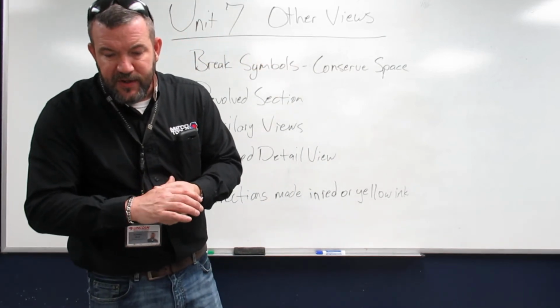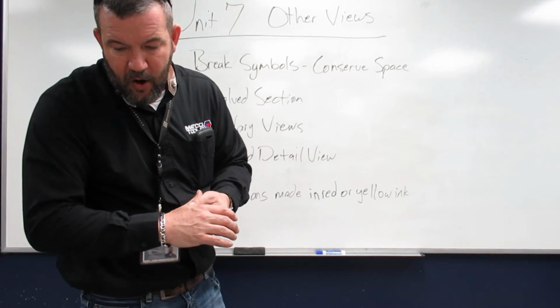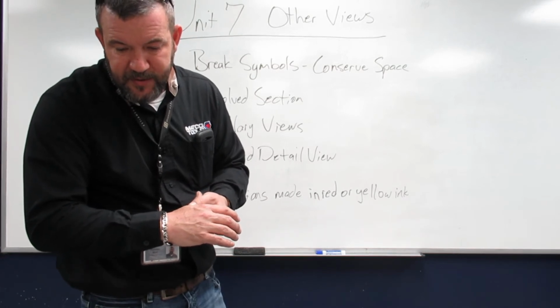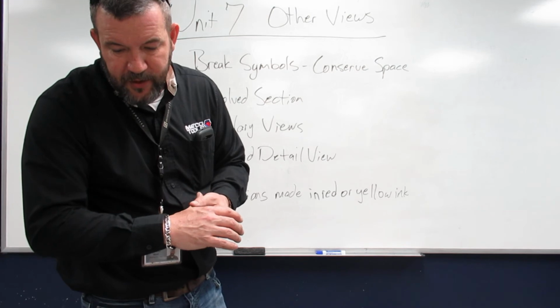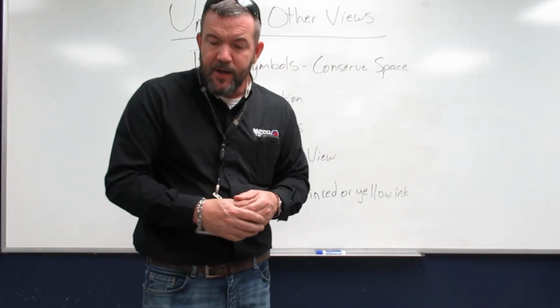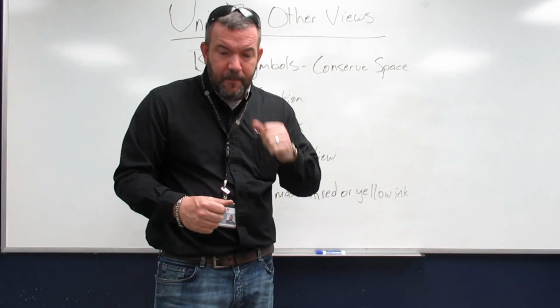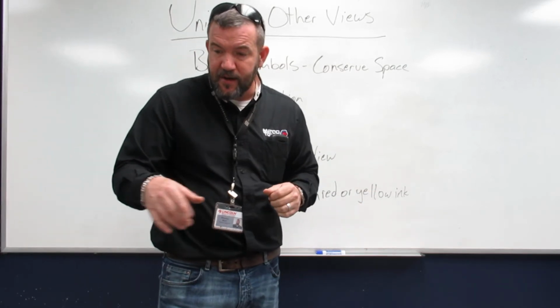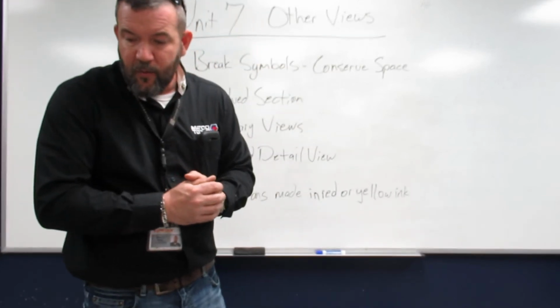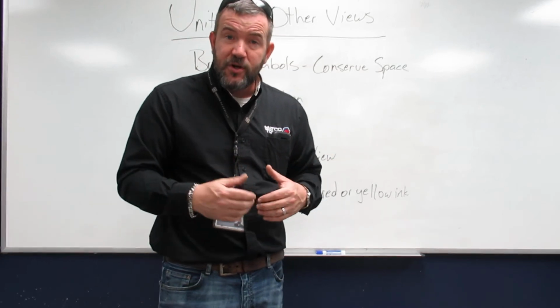Revolved views, it says when an object is shown in true projection, it is drawn in all views as it actually appears. However, in some cases, one view of the object may be shown as it does not actually appear. So revolved views, sometimes they'll lay it out. An example of this is on page 85, when you're learning how to make an orange peel in a pipe, which all that is in your pipe fitting blue book that was issued to you in your toolkit.